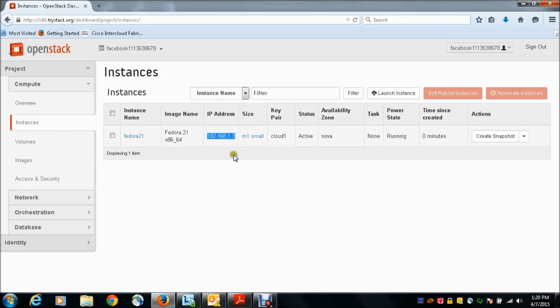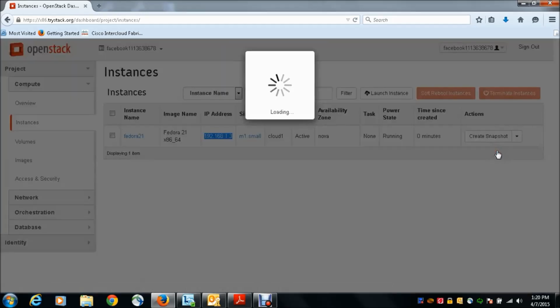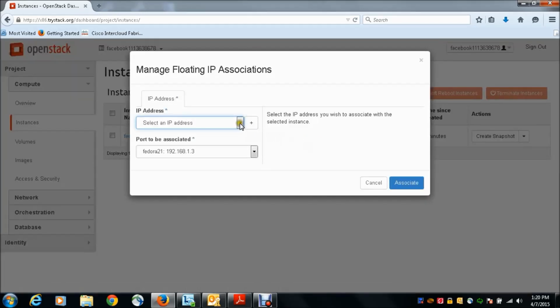Okay, what I can do is I can assign the floating IP which I created. So I click associate the floating IP, select the IP address, which is this one. That means I can access this VM by this particular external IP, which is mapped to 192.168.1.3.